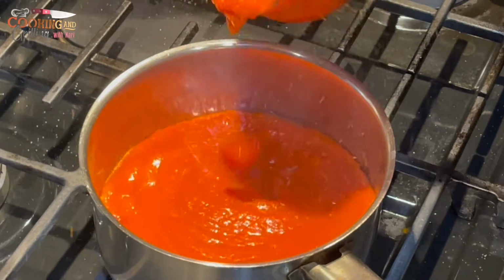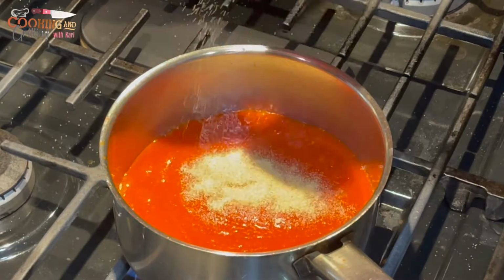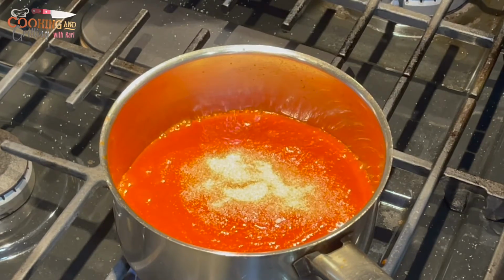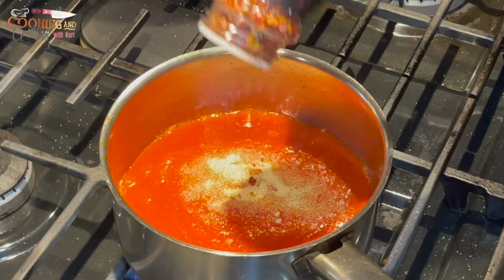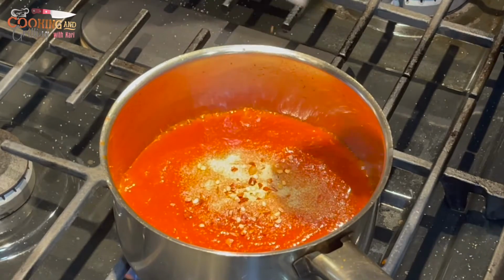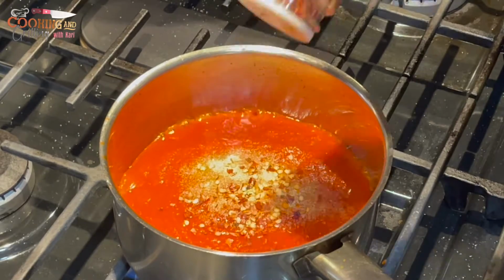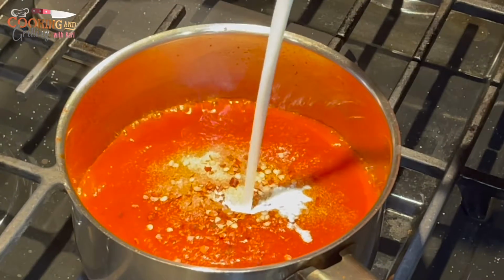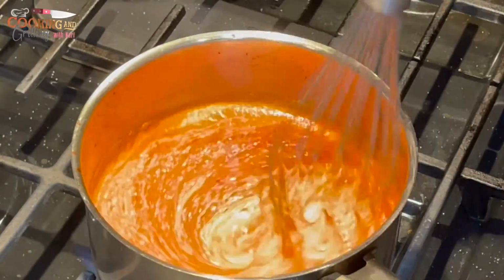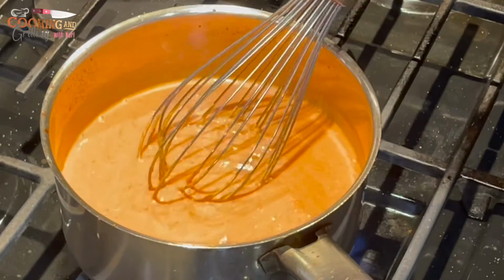Alright, so right here I'm making a tomato cream sauce, sort of like a vodka sauce. If you ever heard of penne alla vodka, this is pretty much the same sauce, just with no vodka in it. Alright, so I'm just going to use this to top the lasagna. So I just went in with some heavy cream, some crushed red pepper, some garlic powder, some onion powder, and I'm just giving everything a stir.